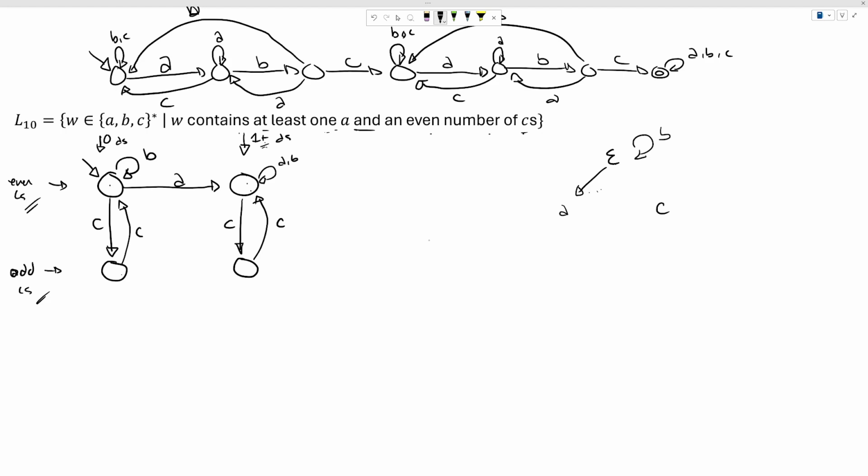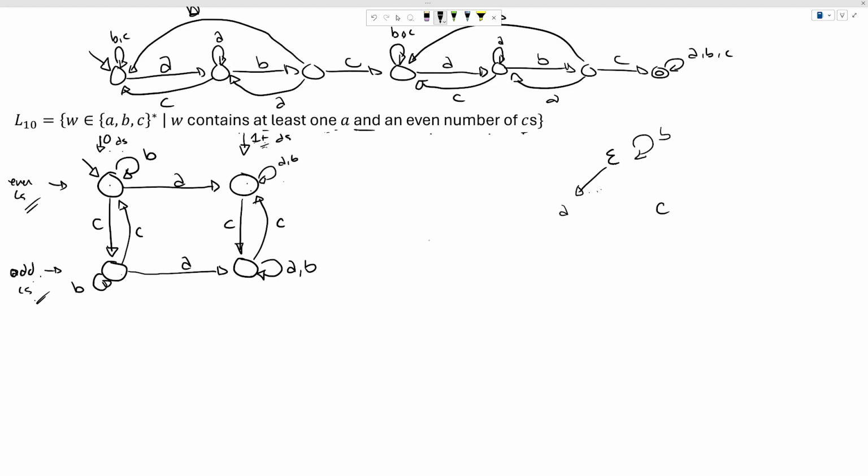Now again, if going left to right means I'm keeping track of the A's, if I'm in this state here, which is an odd number of C's state and 0 A's state, and I get an A, I should go to this state, which is an odd C state. It hasn't changed the number of C's, but it's now the 1 plus A state. And again, same idea we had over here. Once I'm over here, if I get an A, I'm in the pluses, and the B's are always the same. I didn't put my B loop over here, but the B's are always ignored.